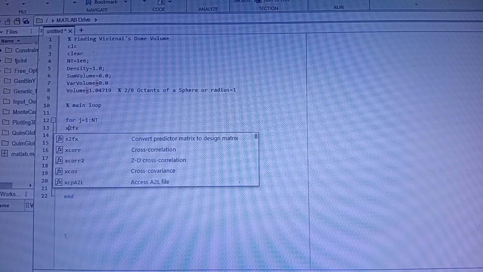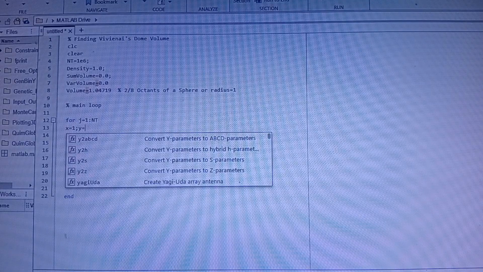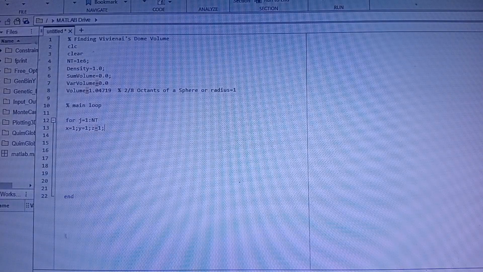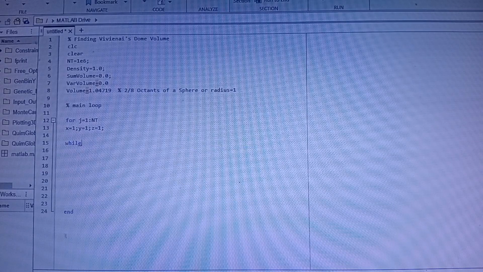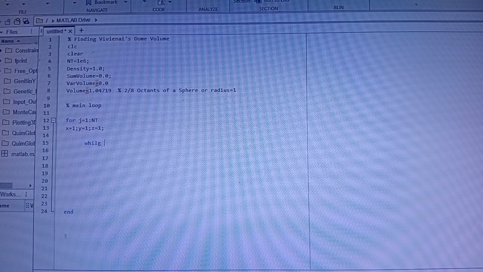Now I'm going to initialize the variables x, y, and z with value of 1. I'm doing this because I need a filter, a while filter. I need to make sure that the points are inside a unitary sphere, centered in the 0, 0, 0 coordinates.